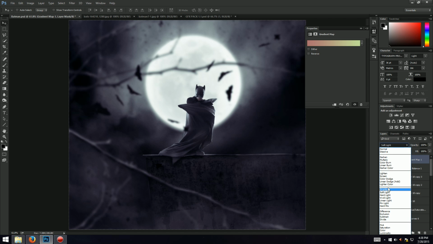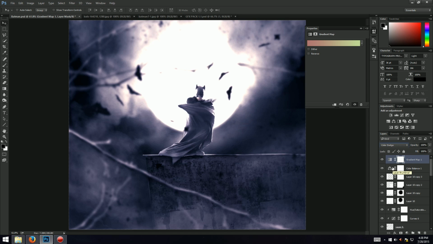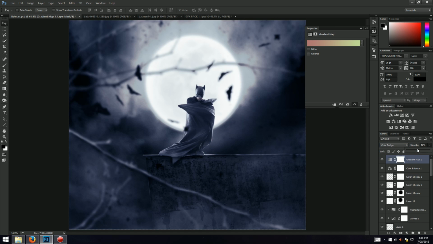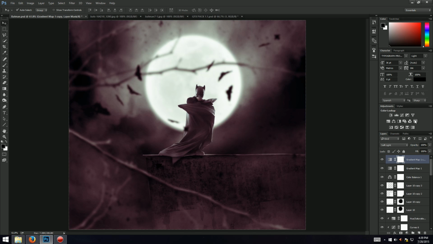Now, if you don't like this mix, you can try overlay, it really gets that really nice effect. Really, you can try anything what you'd like. Like this one, color dodge works, just change down the opacity, get something really cool. But we're going to do soft light for today, and that's what we're going to get. And you can press Control J, intensify the effect a little bit more. Okay, so that is the final effect.